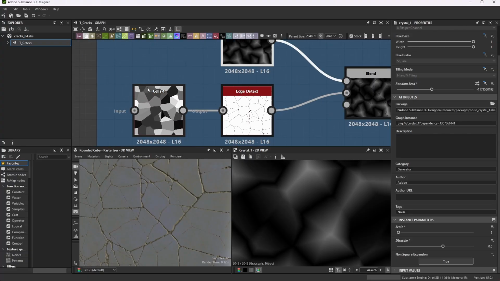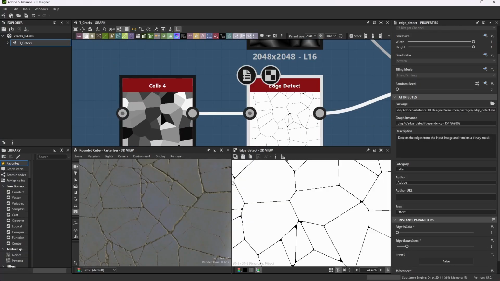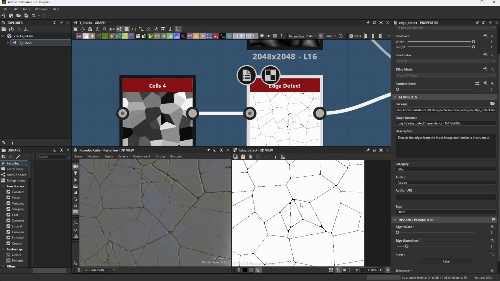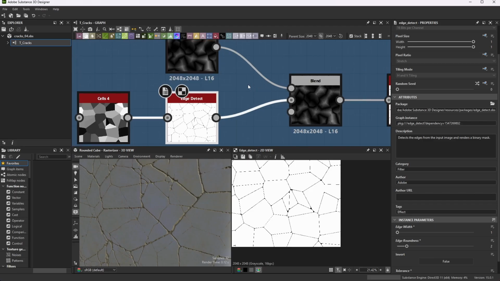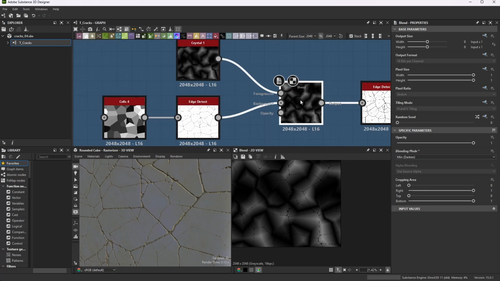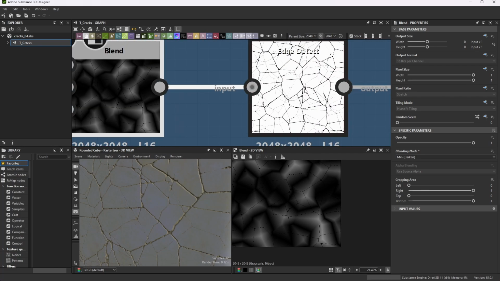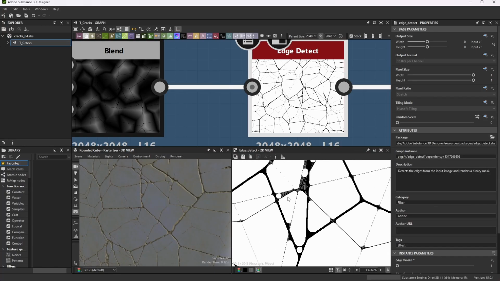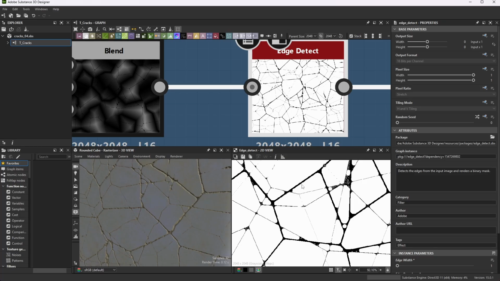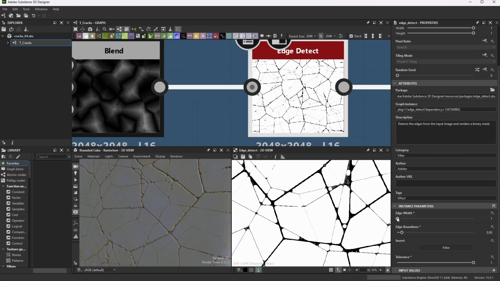So what you can see is happening here is the cells, it's detecting the edges, kind of rounding these corners off a little bit to give us kind of a base shape. Then we're going to run that and blend that with these crystals. And that's min darken with opacity 1, crystal over the edge detect. And we get this. Now we'll run another edge detect. You can see now it gives us this really cool small and all these other different details in there, okay? And down here the width is 1, edge roundness 0.95.